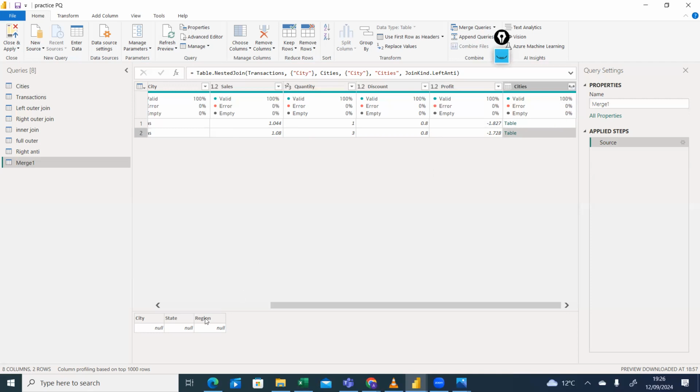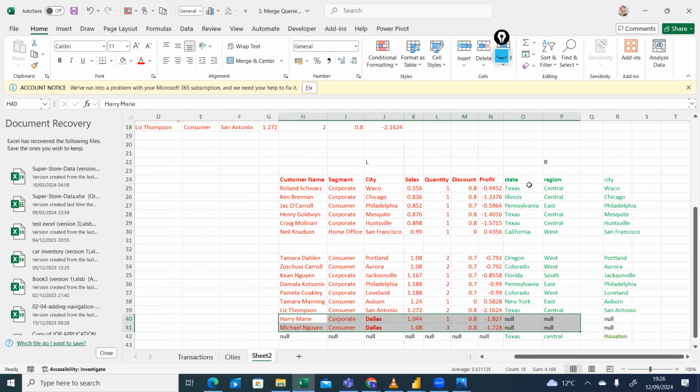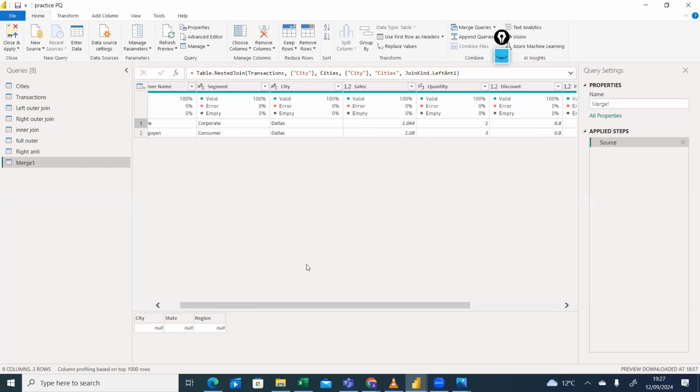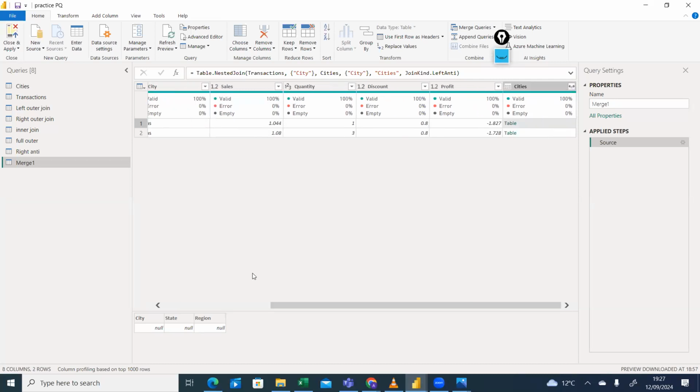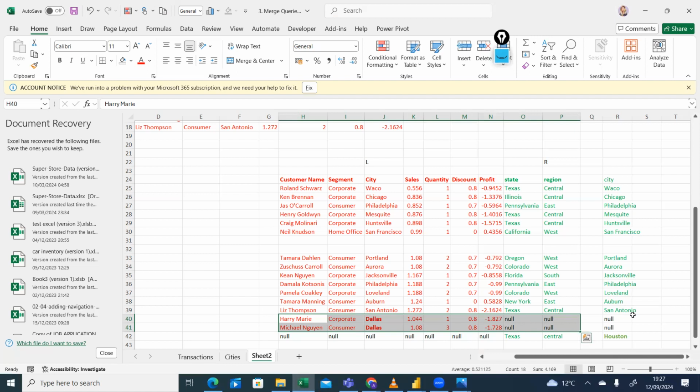So we have the city, the state, and the region. And where are these 3 columns from? They are from here. These are the 3 columns here: city, state, and region from the cities table. So those are the 3. So this is the null, null, and null that we are seeing. Let's look at it again. You can see for the first Dallas, you can see null, null, and null. This is where the 3 nulls are coming from.